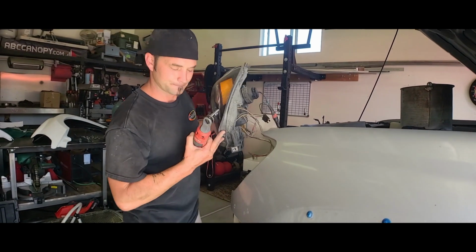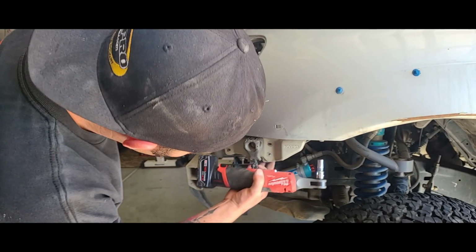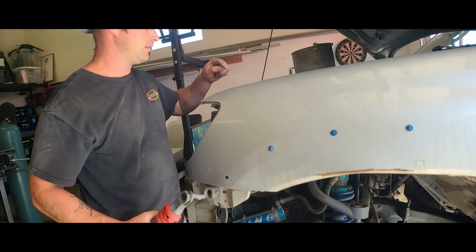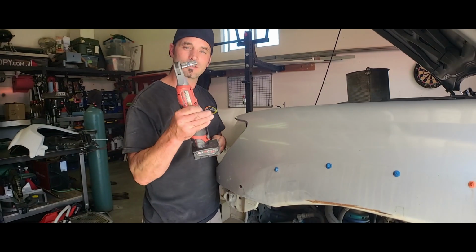First, remove your light. So there's that. 1, 2, 3. Now it's just these last bolts up on top and we should be home free. And it's looking like, yes, everything is 10 mil.